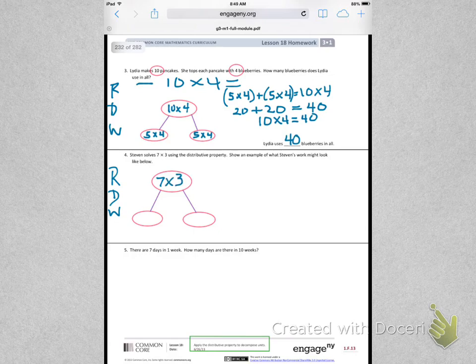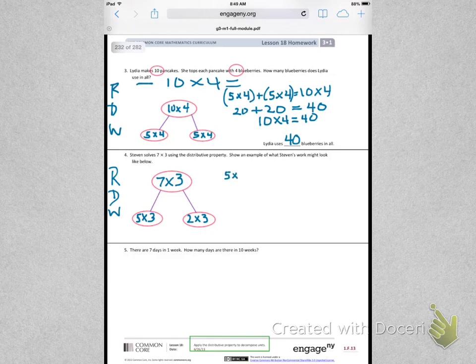I need to decompose my 7. I'm going to decompose 7 into my 5 facts and my 2 facts, because I like 5s and 2s. 5s are easy to multiply by. 5 plus 2 equals 7. Remember to leave the size of your group alone. Now we have a good picture to represent the kind of math we're doing. Let's write it out in equation style.